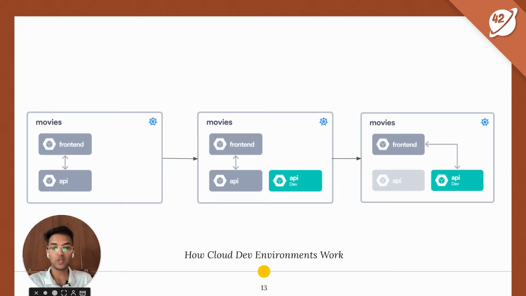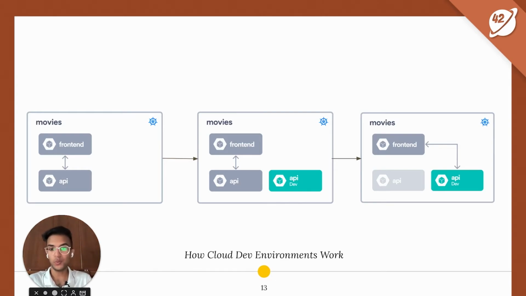Now, what's special about this container is that it syncs all the code you write with the code which is running inside the cluster. So the changes you make will be moved to the cluster and you'd see the results live as soon as you hit save. And the best part is that since this replaced container inherits all the configuration of the original container as well, the other parts of your application continue to work exactly like they were working before.